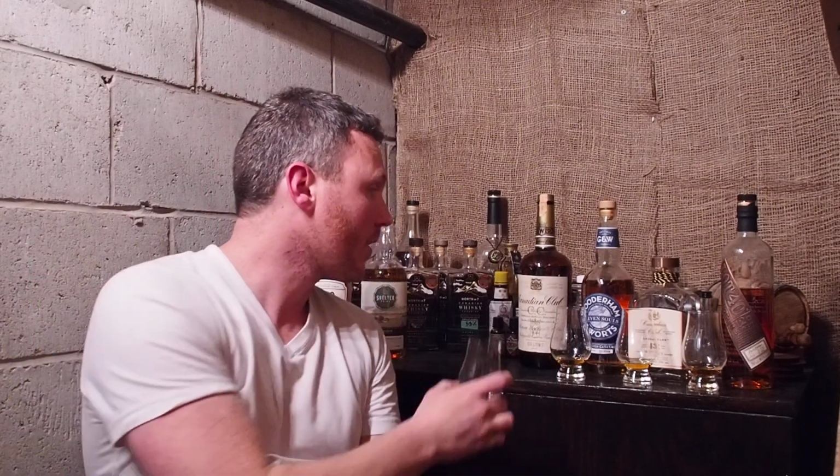Quite nice. It's very soft, not a lot of tannins, and a decent texture as well. Very pleasant, sweet, spicy finish. I'm tasting that now. Yeah, very nice. I like these old Canadian Clubs a lot more than the ones today. That being the standard brands, I should clarify. So your baseline Canadian Club in the 70s and the 80s was quite nice. It's still in a light, slightly sweet, slightly spicy style. So even though I like it, some people don't like that style as much, and it wouldn't do as much for them.